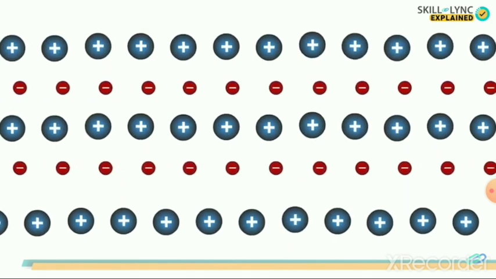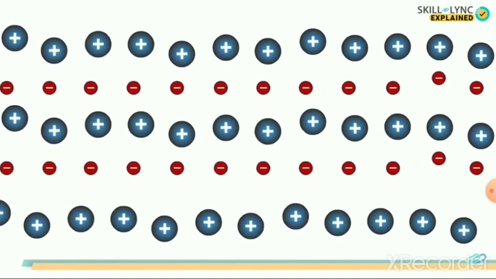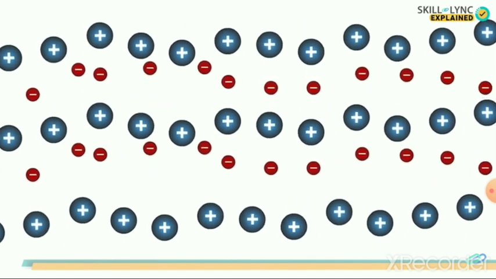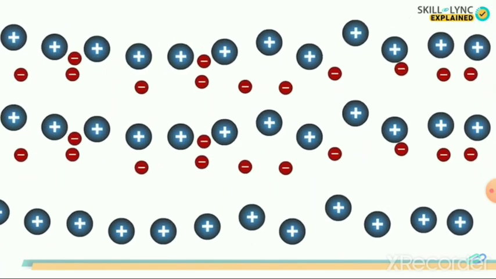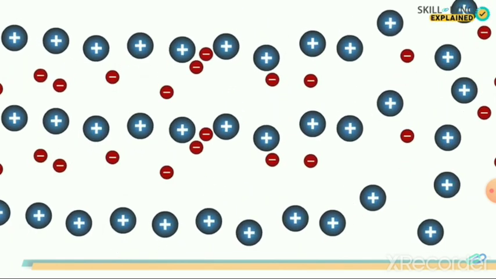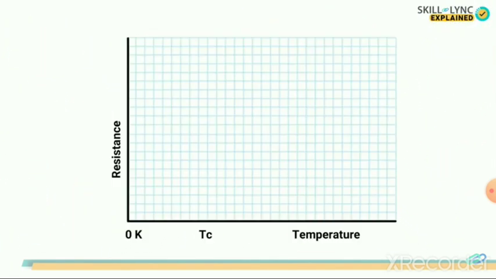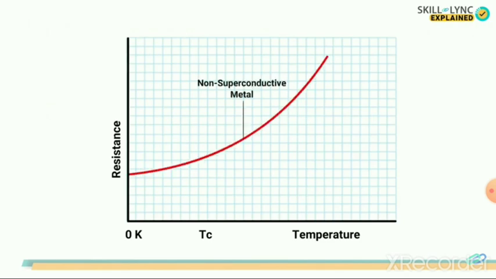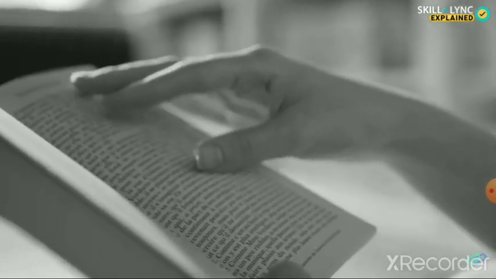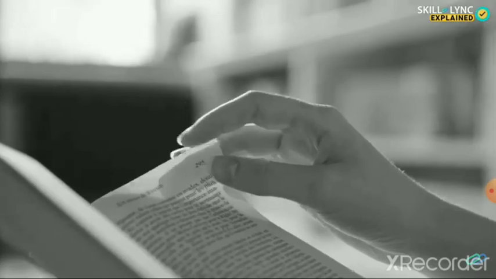In a conductor, the electrons are loosely bound to the nucleus so that they can move easily when there is a potential difference. But as the temperature increases, the positive ions in the conductor start vibrating due to thermal stresses. This in turn interrupts the flow of electrons, that is, it resists the current flow. It is noted that the increase in temperature increases the resistance of the conductor. Studies were also made to check if there are any materials that exhibit zero resistance by lowering the temperature.